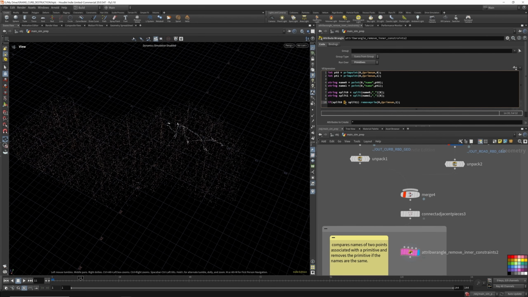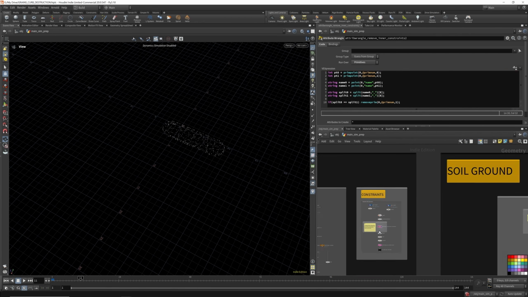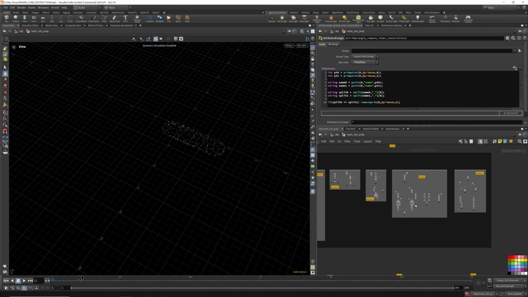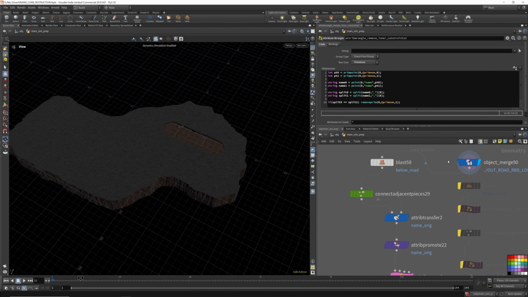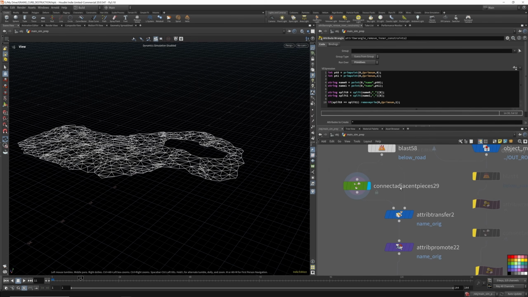So I did show this in the previous tutorial, and I showed a little simpler way than doing it this way. If we come back up here, where is it? Here. So we have our pieces. In this case, we're dealing them below. We're connecting adjacent pieces.